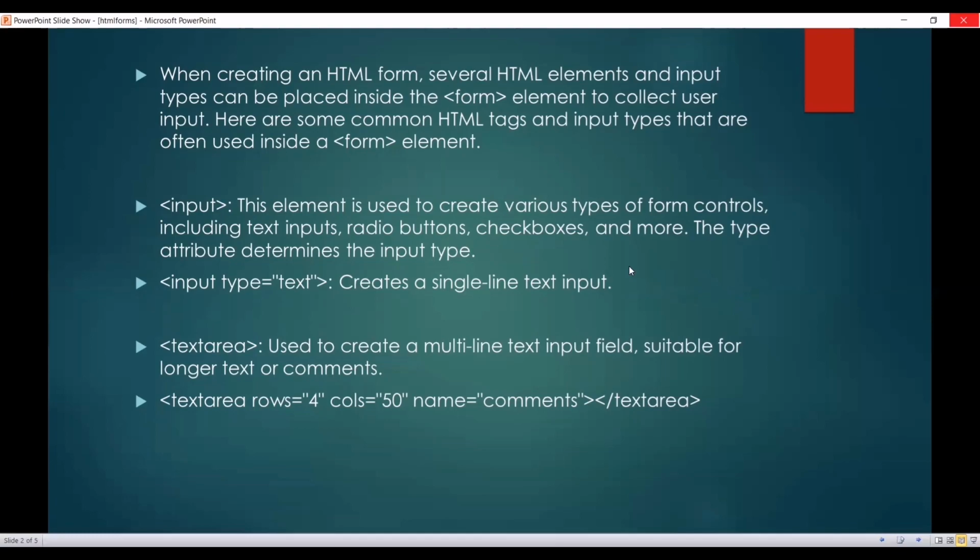The first element is the input tag. This element is used to create various types of form controls, including text inputs, radio buttons, checkboxes, and more. The type attribute determines the input type.